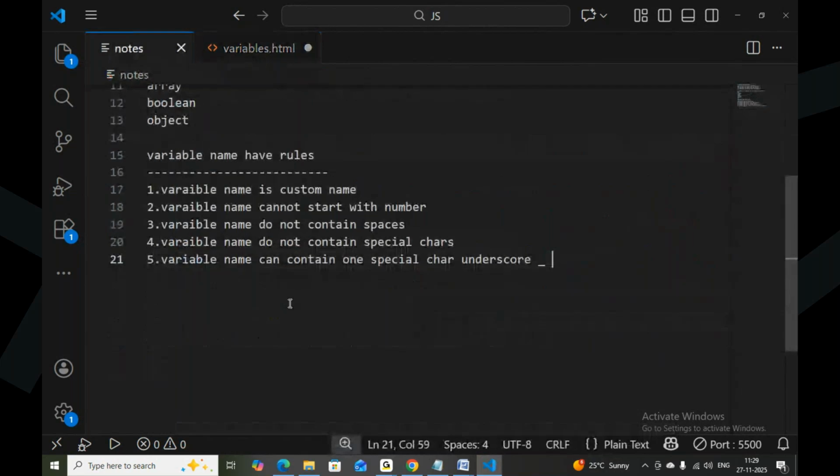Let's go for the operators. There are a few operators available in JavaScript.